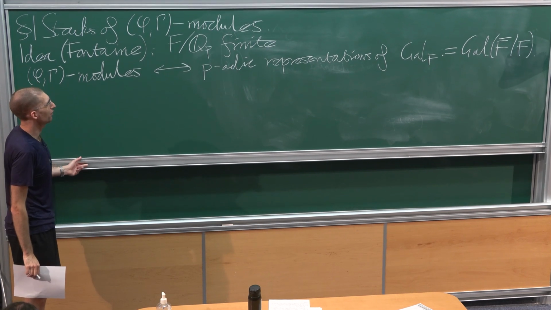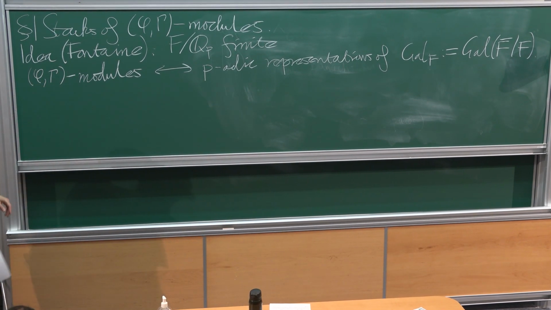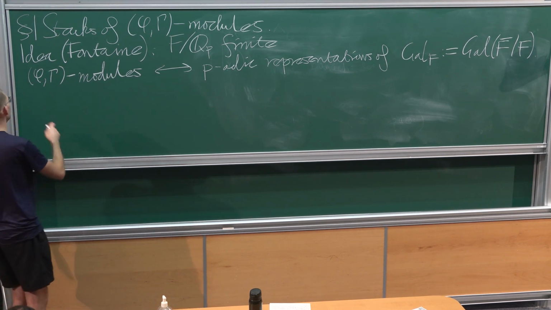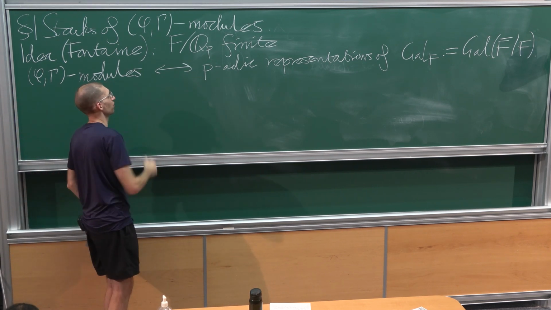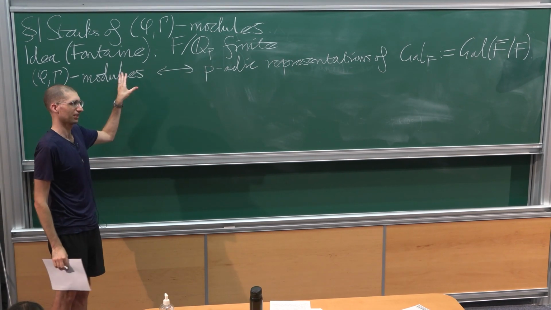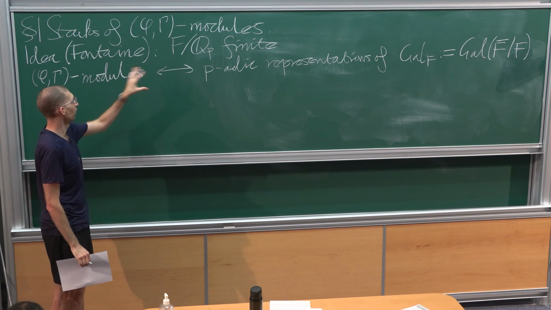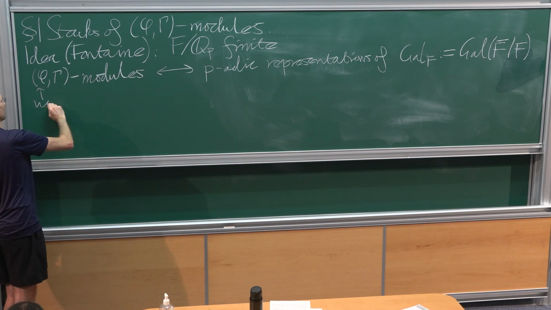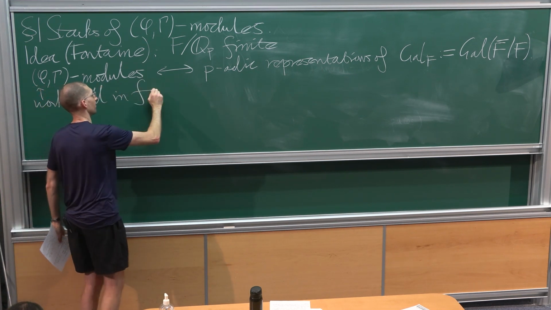And they're going to have the feature that I'm not sure whether this was in Fontaine's mind at the time, but they also are going to have the feature that they sort of work better in families than Galois representations do. So obviously, if they were literally in bijection, that wouldn't quite be true. So what's going to be true is that they're going to be in bijection, for example, over fields, but over kind of bigger spaces, they're not going to be quite the same, and these are going to work better in families. They work well in families.